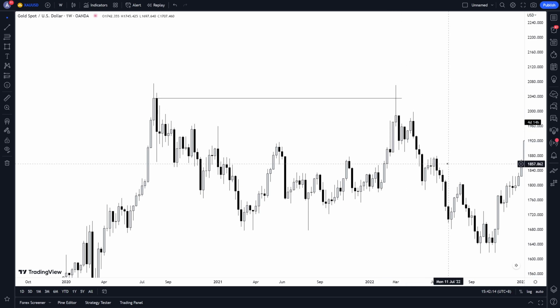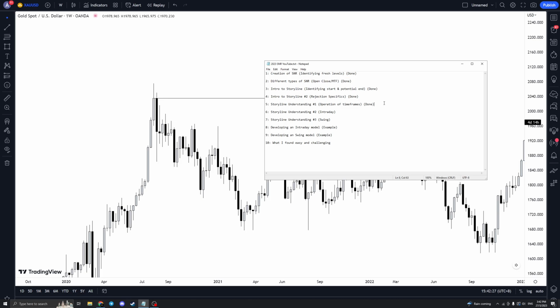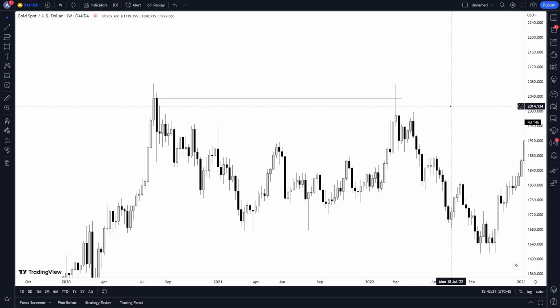And then that begs the question: but Avi, as you said in your own words, we have a bunch of dailies. How do we know which one in this big wick, or which one inside this weekly resistance, to choose? And that, my friends, is what we cover in the operation of time frames today. Which one is the highest probability to choose? What signs are we looking for?